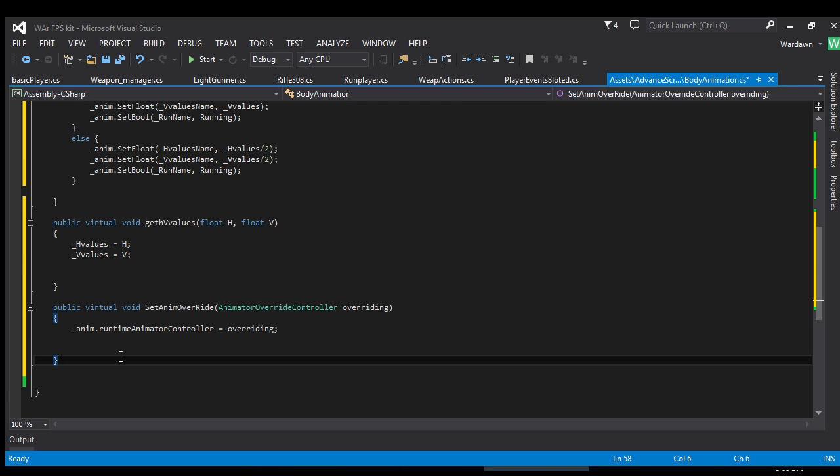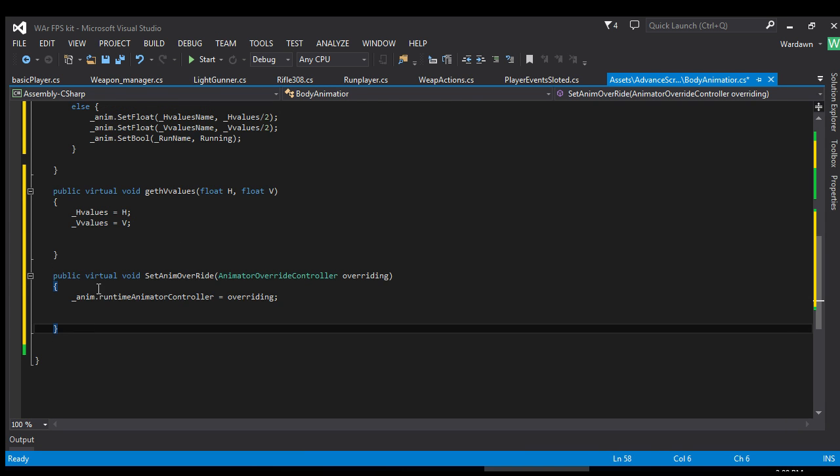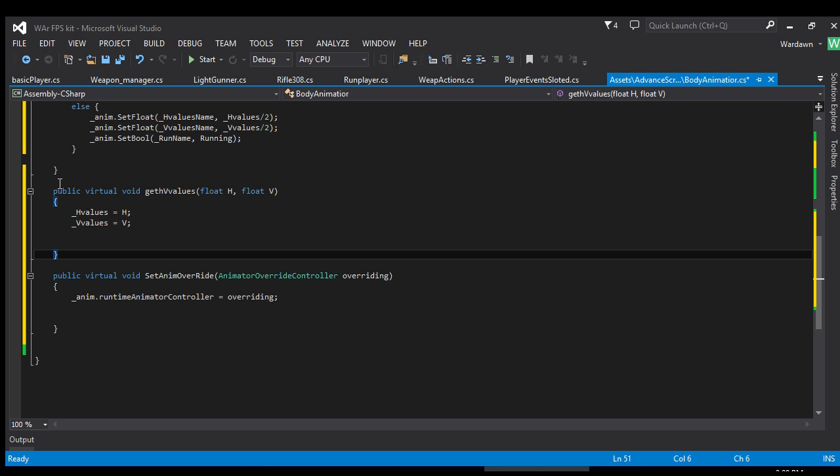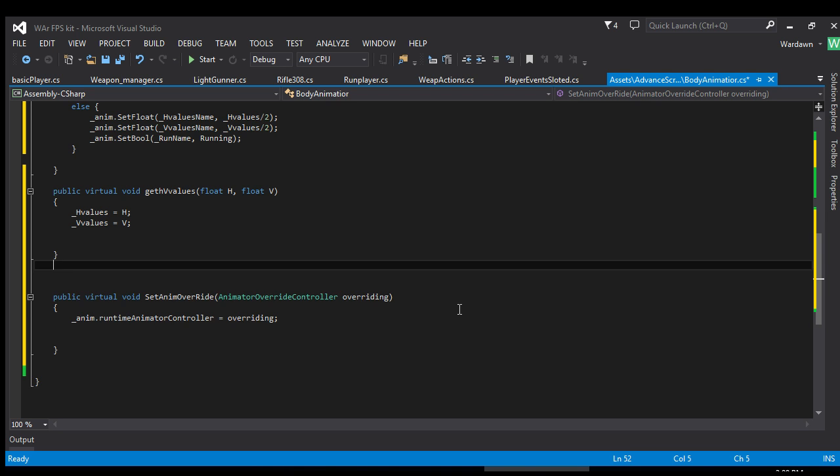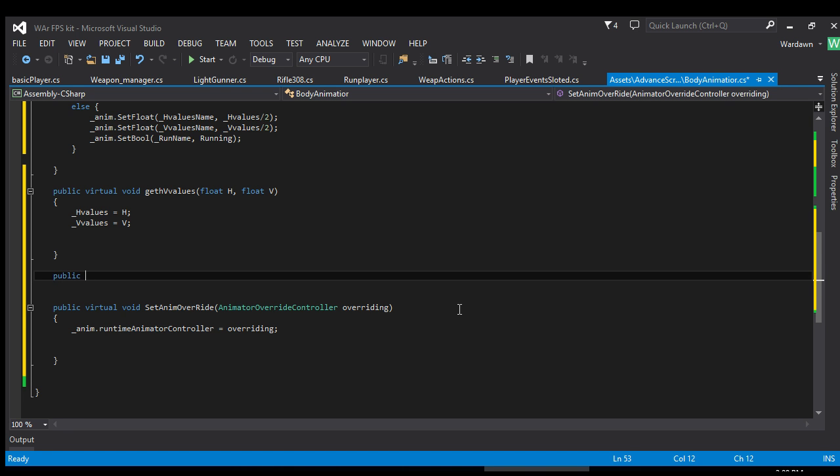But here's another thing. We do need a constructor for our running values. Okay, so let's get our constructor for running values. Public virtual void GetRunning, and this is a bool.